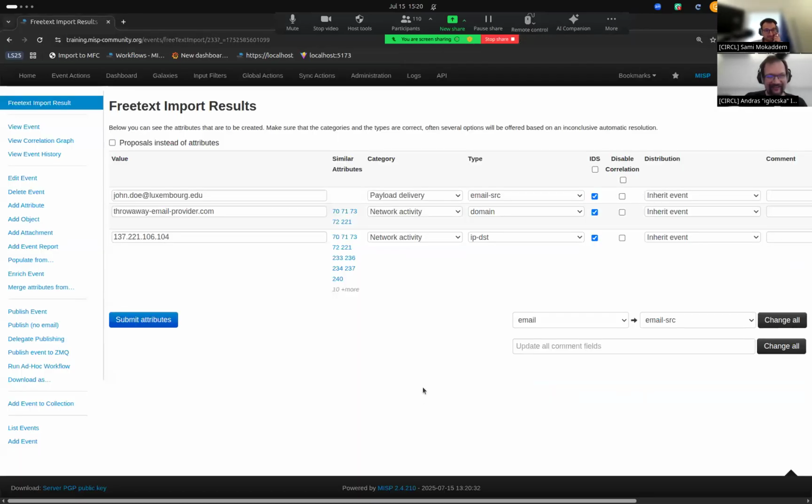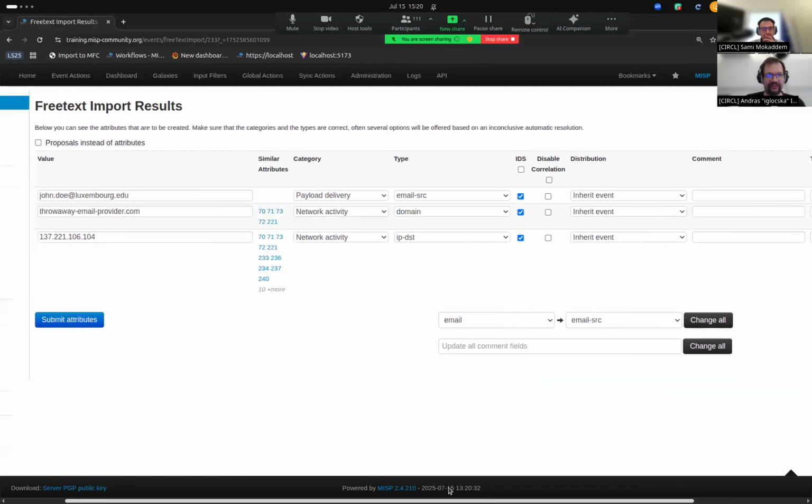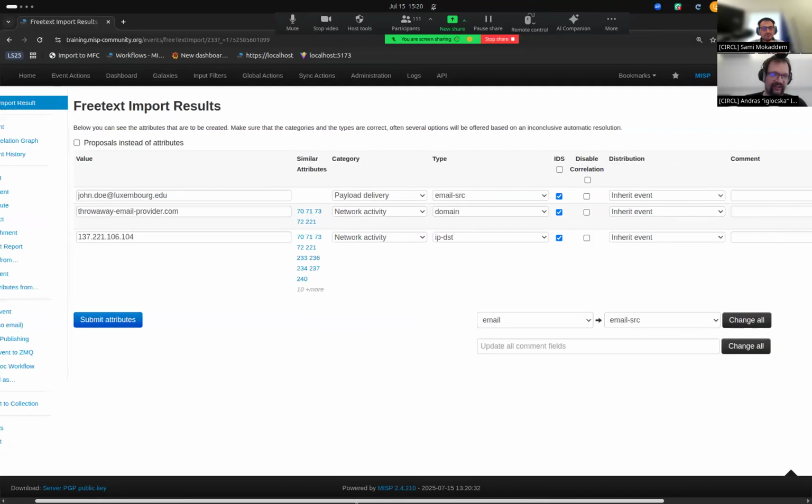Perfect. So here we see that MISP will use the free text importer to rip out anything that it thinks is an indicator. This allows us to be much faster because it already pre-categorizes and pre-filters everything that might be an indicator. But on the other hand, it means that we need to do a little bit more work at this point. Okay, currently, we're lucky. The 3 things it picked up are actually valid data points.